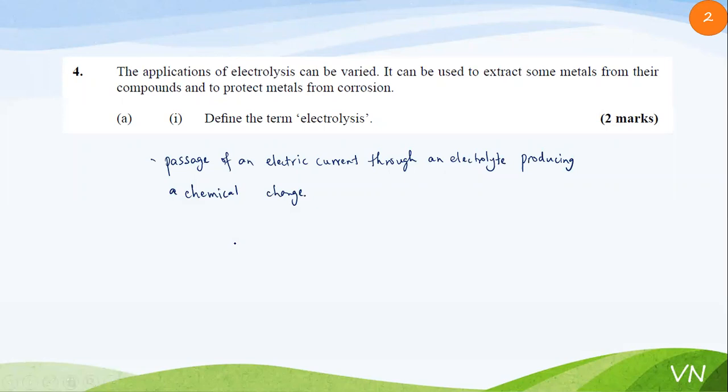So this is another definition just presenting to you. Passage of an electric current through an electrolyte, that's the first point. And the second is that it must produce a chemical change. Some of you are using the word decomposition for that chemical change. I see some of you reworded it, putting the chemical change at the beginning. That is good, it still means the same thing, but again, you must have those two parts of the definition to get the full marks. So the first part is passage of electric current through an electrolyte, and the other part is producing a chemical change.